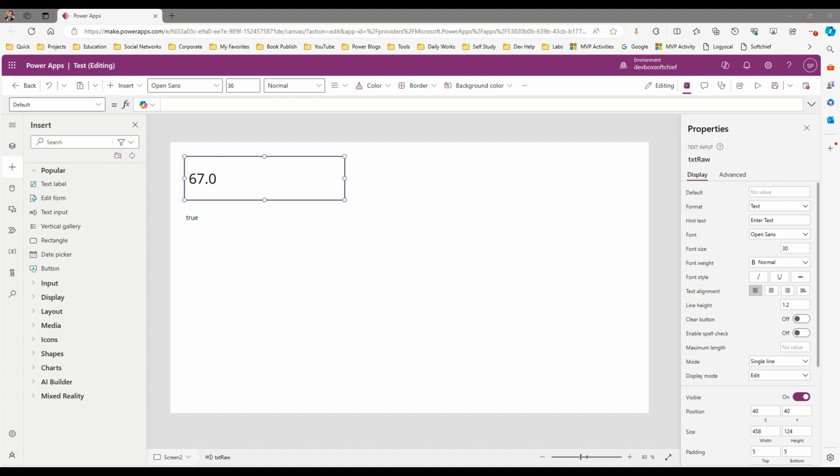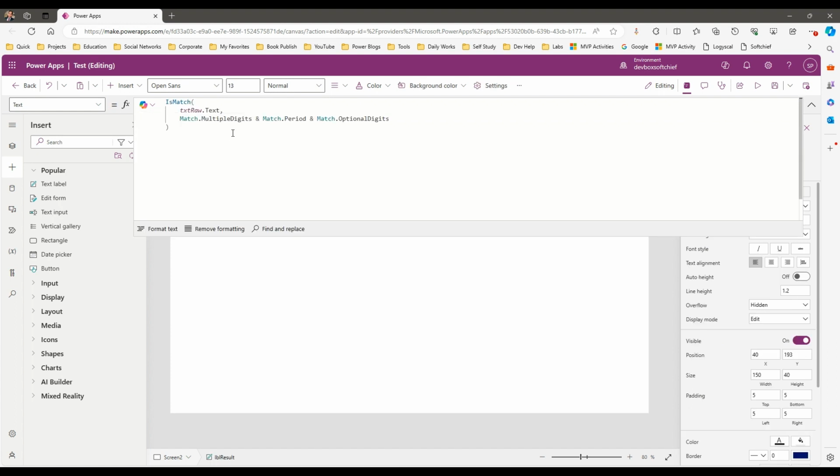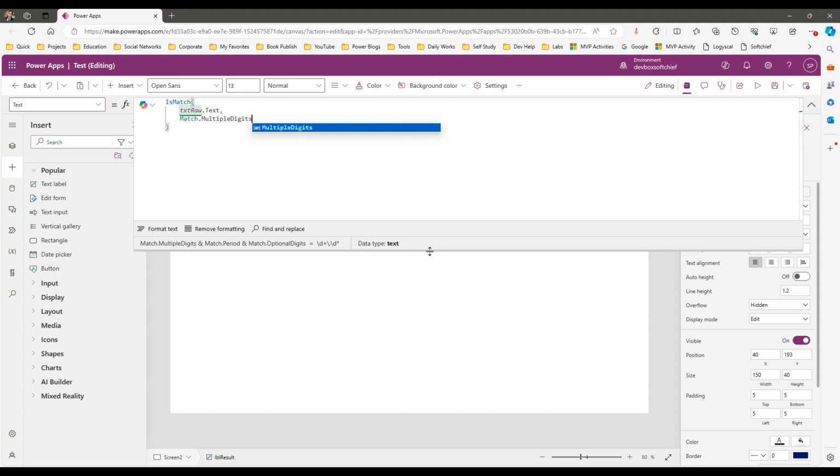This is how you can check if the data entered into a text box matches a decimal number or not. Like that, you can also check if the data entered has multiple digits or not. Let's say I want to allow multiple digits here, no decimal. So I can just type multiple digits, and that's it.